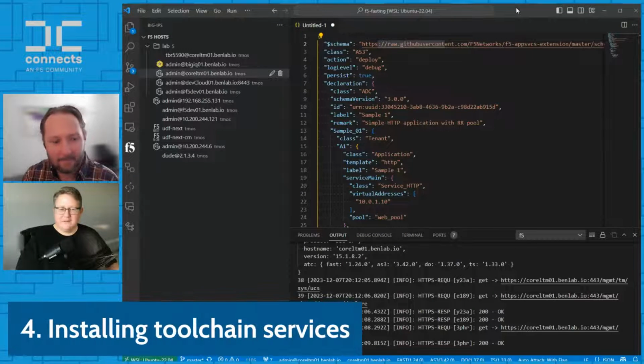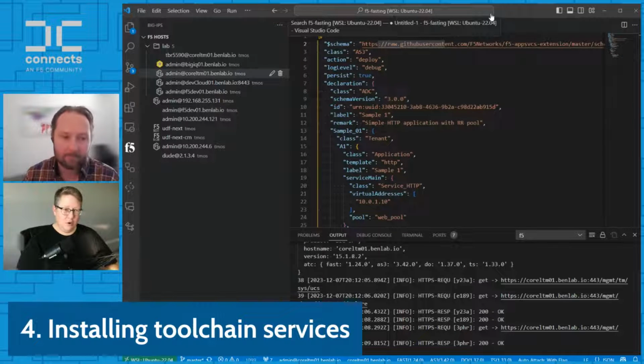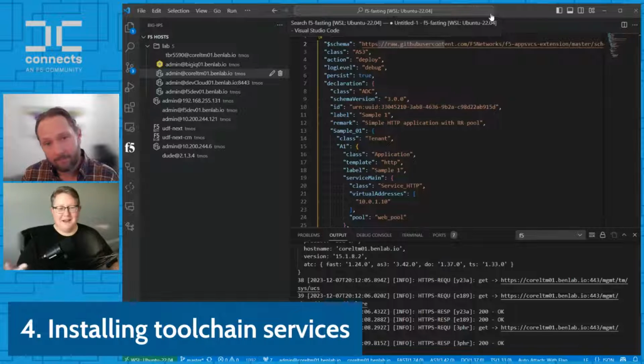All right. So host view, let's go on. Installing toolchain services. You've got the extension, and that's kind of the core, but there's other things that you can install. Before you show it, I'll say I wrote a Python script, and I was working through all the stuff to download and use those tools in my own environment. But yeah, it's a couple clicks and done, right?